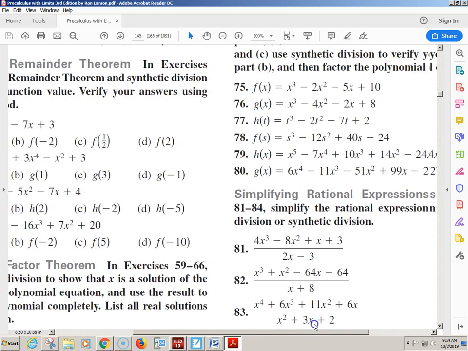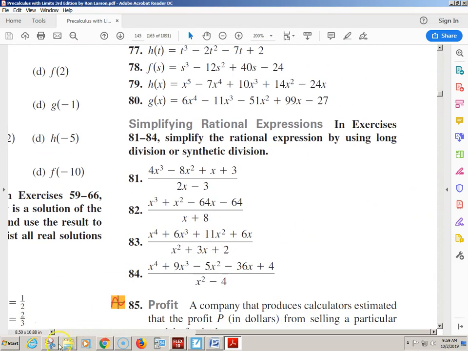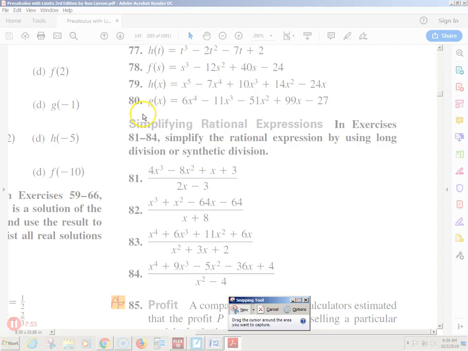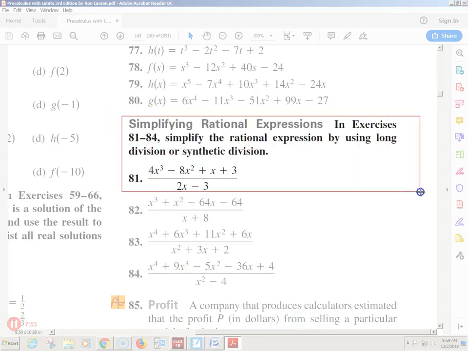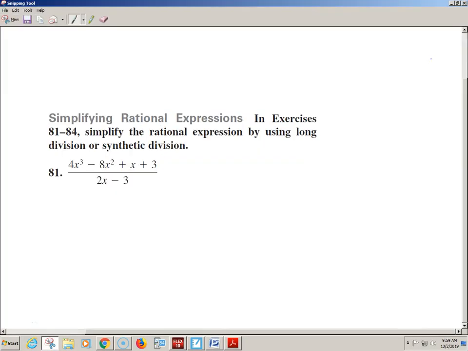Number 81, why didn't we like him? Ooh, he was kind of nasty. Here's a question. How many of you like synthetic more than long division if both of them are legal to use? How many of you guys like synthetic more? Like this? Oh, wow. Okay. For those of you that like synthetic more, you got to this problem and you were kind of like, because what does it say? You can use synthetic. I mean, yeah, you can use long division, but we already knew that. You can always use long division. But it says you can use synthetic, and over half of you said you like it more.